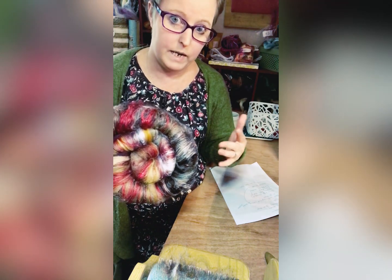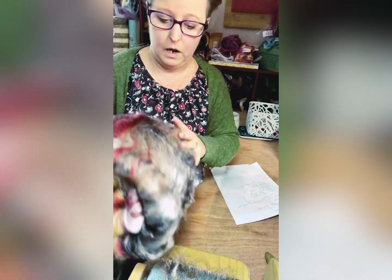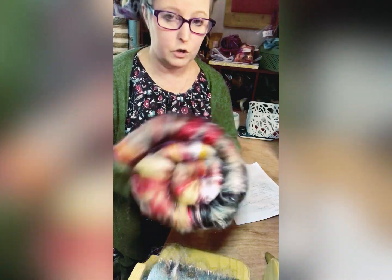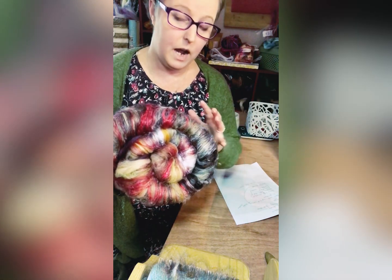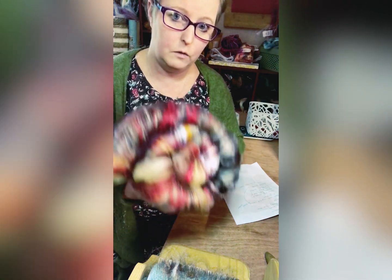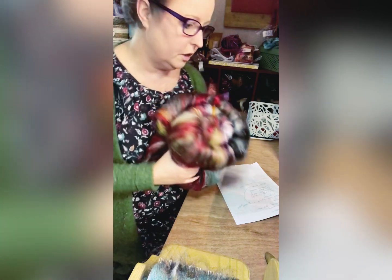Or if it's just been raining and that's it lifting now, then the trees are going to be covered in dew, and the leaves are going to be wet underfoot, so you're going to have that shine. So I've got the sheen in there, I've got the textures in there, and I've got the sparkle in there, as well as that lovely woolly cozy feeling. So that's the second one done.